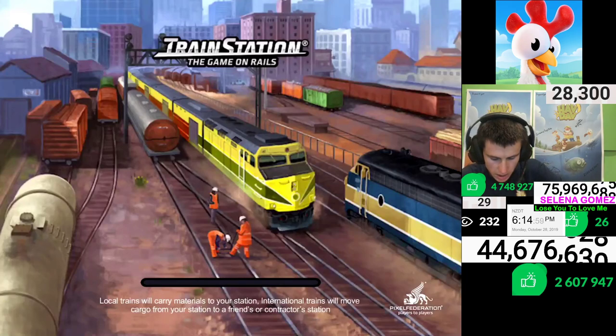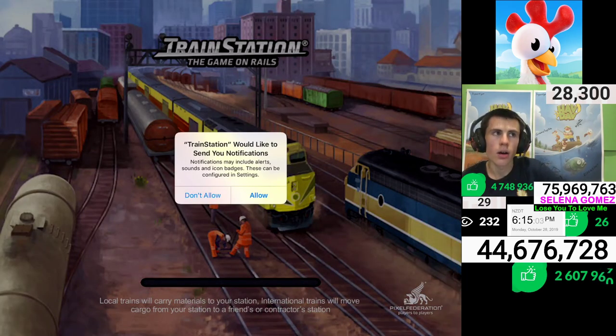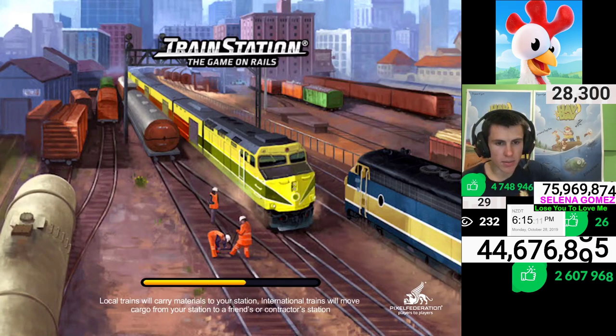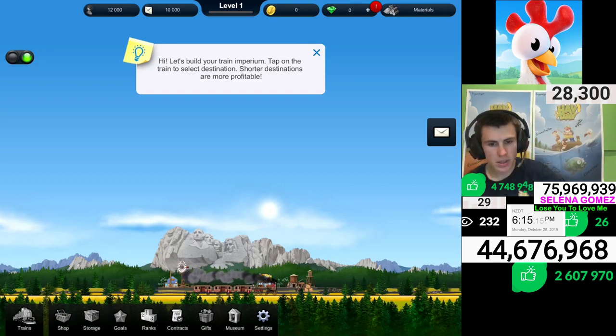Okay, there we go. And, oh, Pixel Federation. They are the creators of... Oh, what's the game? What's the game? I've got it. Seaport. That's the one. Don't allow. Okay, let's see where it's at. Now, let's see what's up. Okay, there we go. And wait for this to load. Yeah, I've definitely seen people play this before.